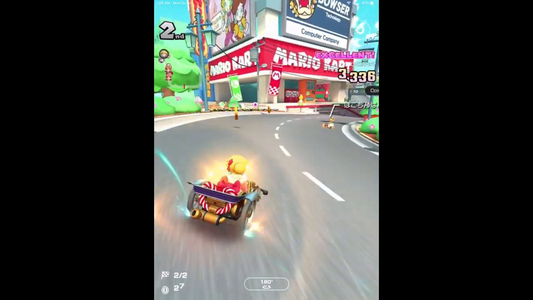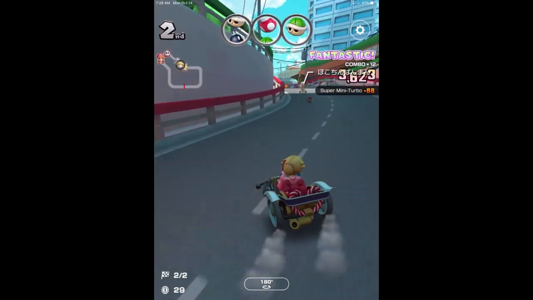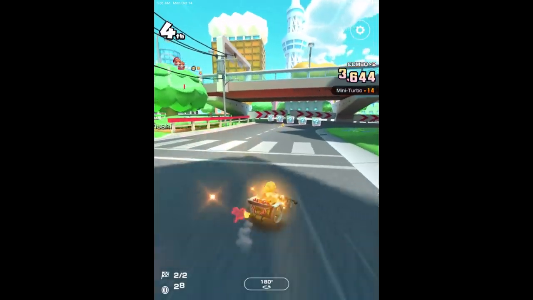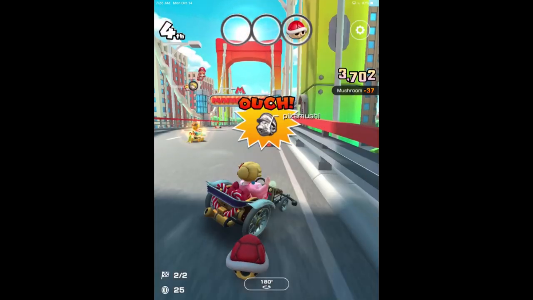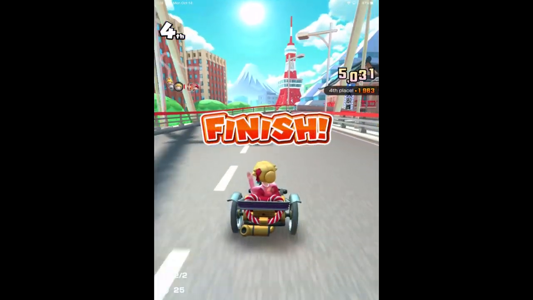Coins, coins, and a banana, but not what I'm looking for again. Once again, Baby Peach is out here to get me. Oh, come on, why? And it gets rid of my items too when you get hit by a lightning. I didn't even get to see what they were. That stinks. I'm in fourth place right now and we're about to end the race. Mushroom, banana, get out of the way! Stop it! That's so not fair.